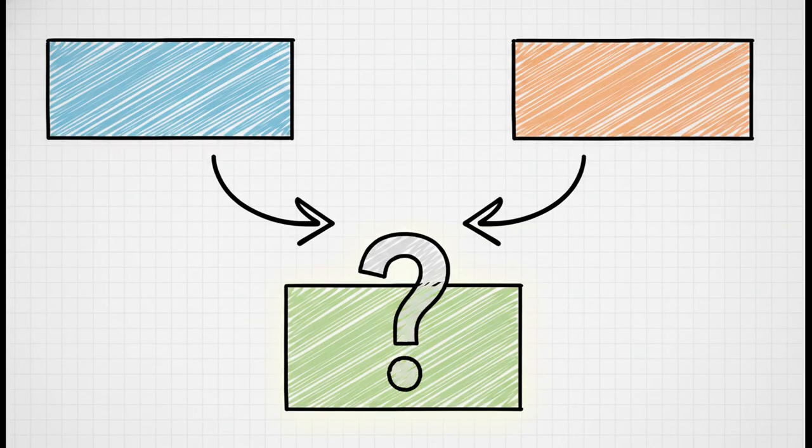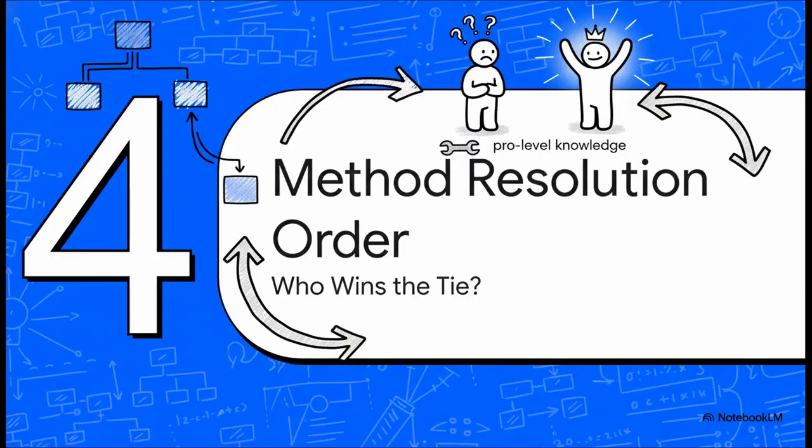And now, for the one that makes Python, well, really special, and sometimes a little tricky. We're talking about multiple inheritance. A single child class can actually inherit from two or even more parent classes at the exact same time. It's super powerful, but it also raises a very important question. And that question brings us to a really, really important topic. Understanding this, the method resolution order, is what truly separates the beginners from the pros. Seriously, this is the stuff that interviewers love to ask about to see if you really know your stuff.